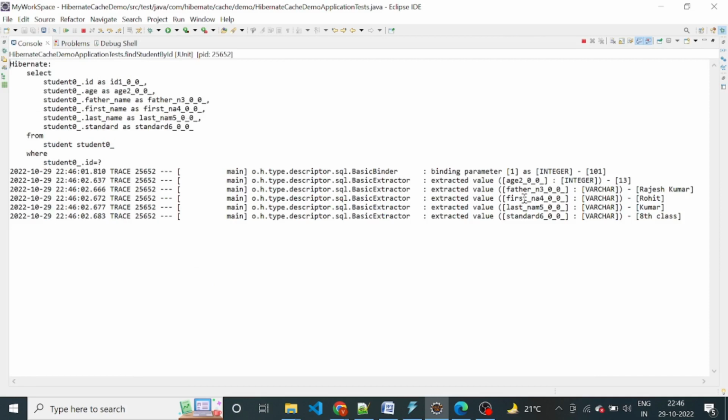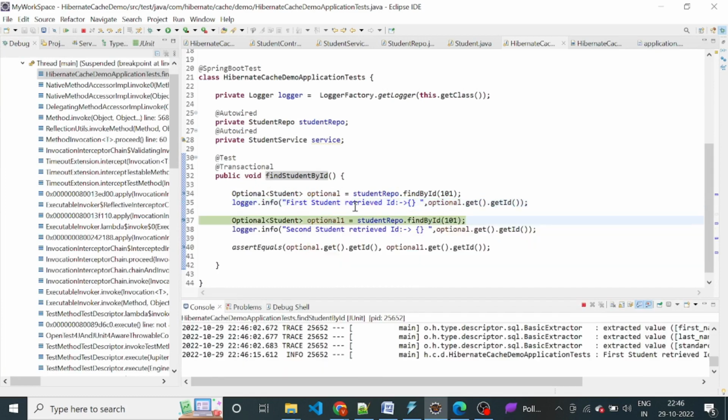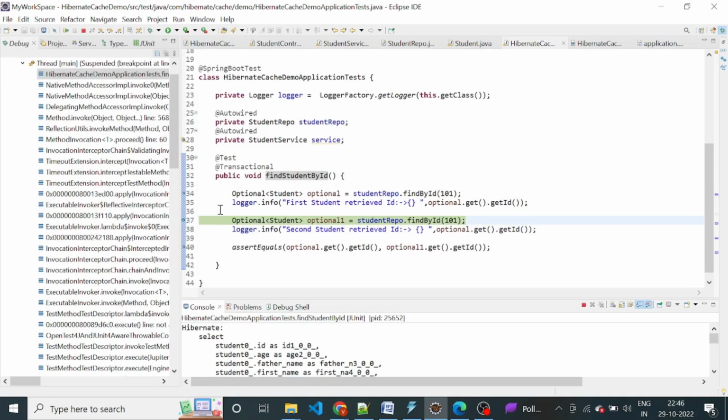So here we can see one select query is fired. Then press F6 again. So you can see this statement loginfo is printed here in the console, and again the same method we are calling here, which we call inside this method.